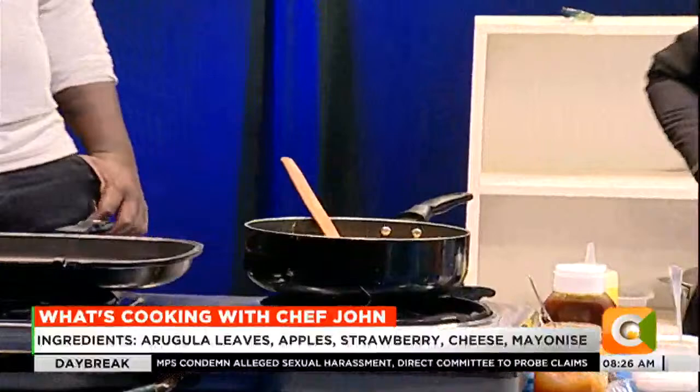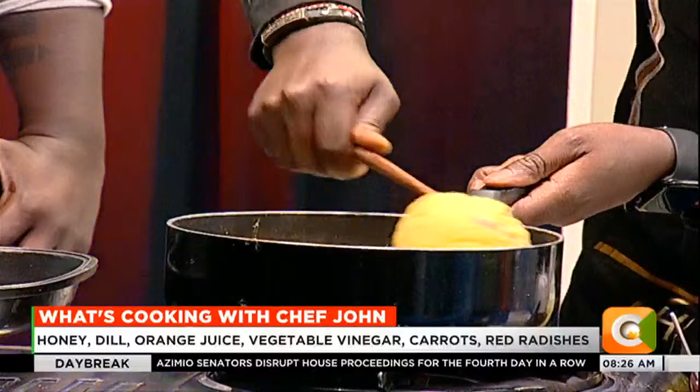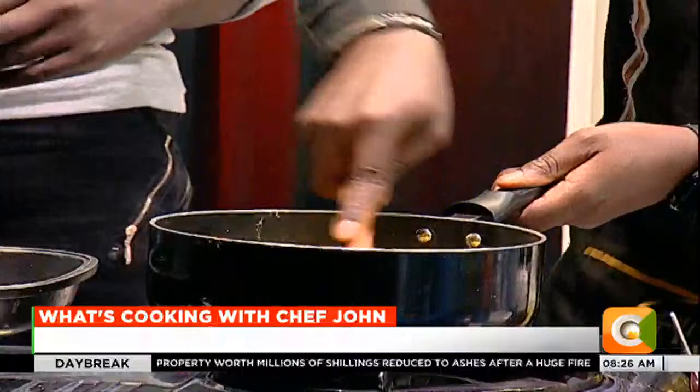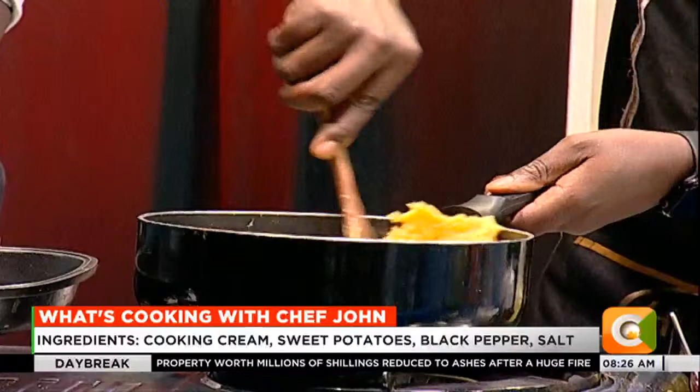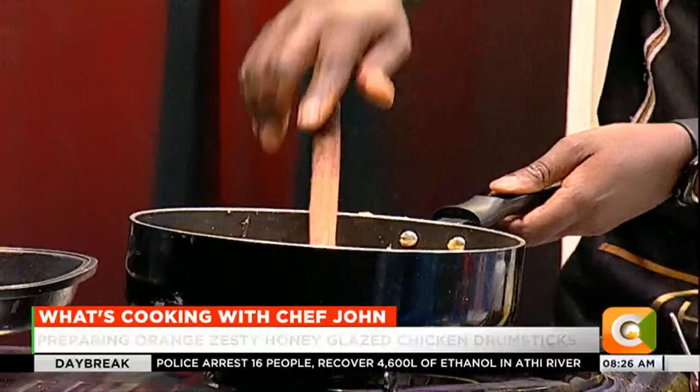Now the last thing is some cinnamon, just a little. I thought you had forgotten and added paprika. No, that is cinnamon. It gives it a very nice fragrance, and also taste. So you add it on your sweet potatoes, a little bit, because otherwise it would taste like fresh with no flavor. So there it is, it's ready. We're going to set this aside. This is now left to be served.